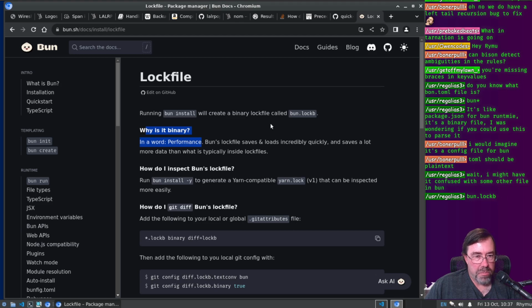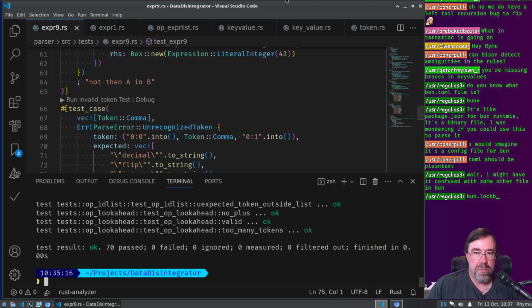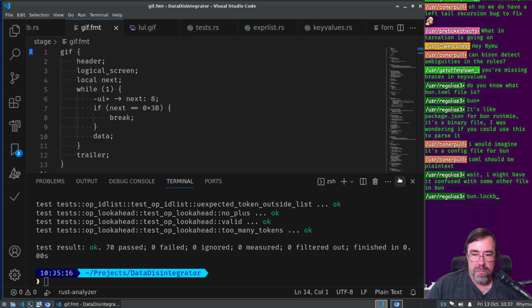So if you can find the specification for this file format, then I would hope that the answer would be yes, but there are certain kinds of files that might require more exotic parsing intrinsics that I would need to add. We could make that a fun experiment later. Right now it's GIF, but who knows? We could do a lockb format maybe. Okay. Yeah, we passed all our tests.